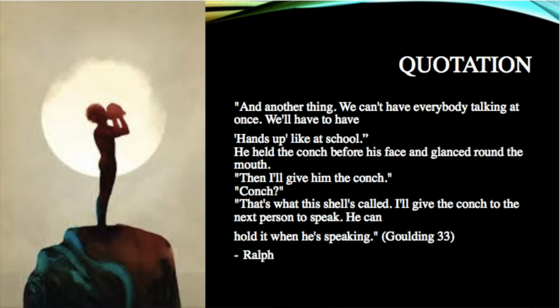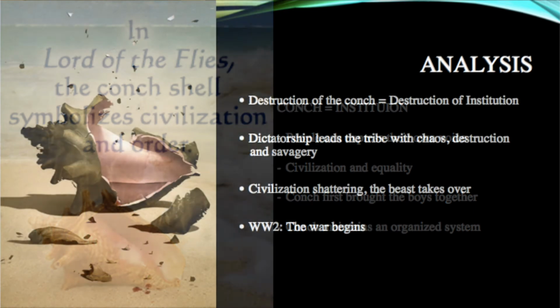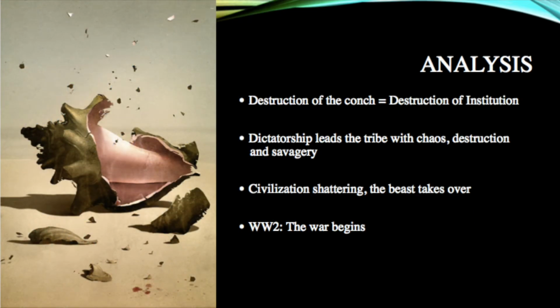The conch comes to represent civilization and equality because the people who have the conch have the right to express their own opinion and to ensure that people have a voice. However, Jack consistently disregards the conch as he opposes democracy and wants autocracy, where he can decide for the rest of the tribe. Sadly, as the story progresses, the boys start joining Jack's tribe and the conch becomes disregarded. When the boys destroy the conch as well as Piggy, the last remnants of civilization shatter on the island, leaving the tribe with evil, savagery, and chaos, just like World War II, where the war started after Germany invaded other lands, causing chaos and destruction.